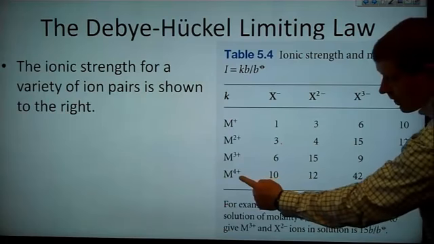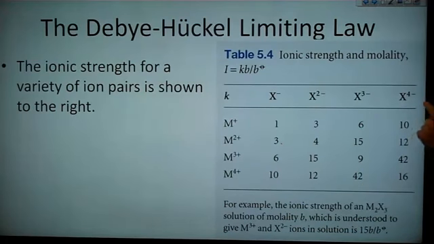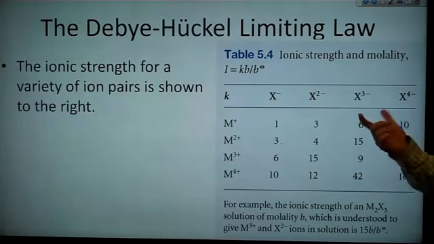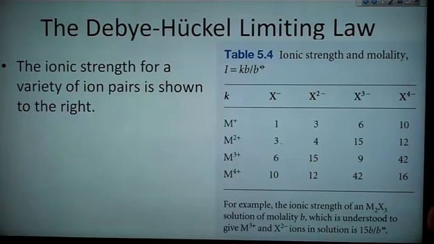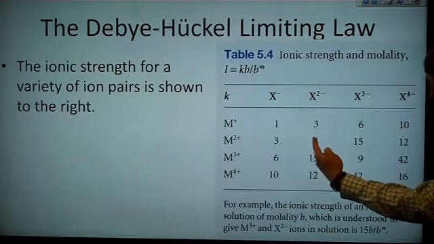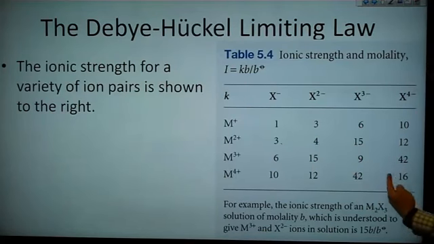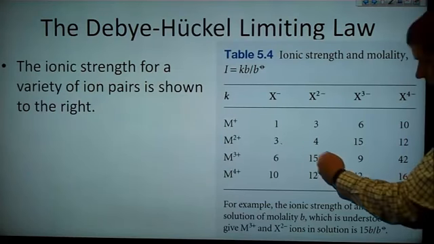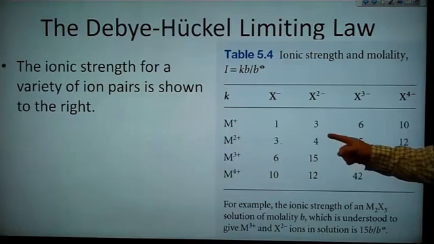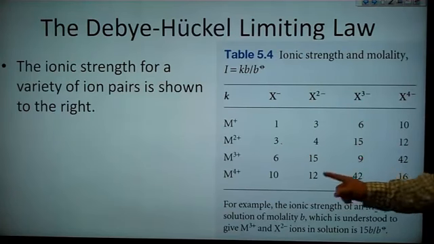So if we have a cation with a charge of 4 and an anion with a charge of 4, it goes back down to 16, because now you have a stoichiometric ratio between the two, right? So it's a 1-to-1 mixture. And you also note that along this curve, this line, 1, 4, 9, 16, those are all perfect squares. Those are all slightly lower than the values around them.